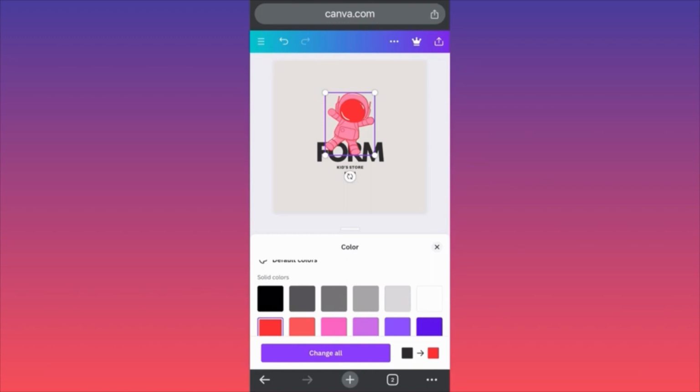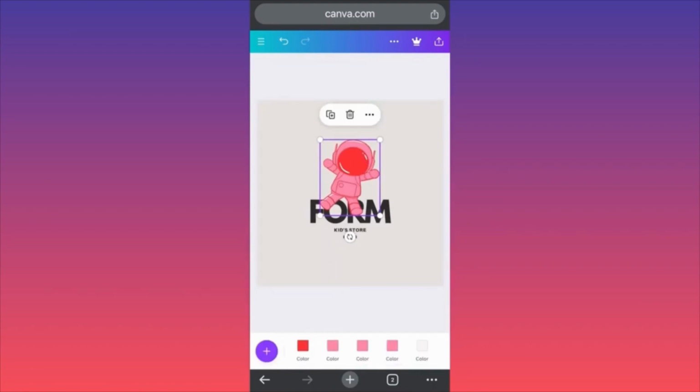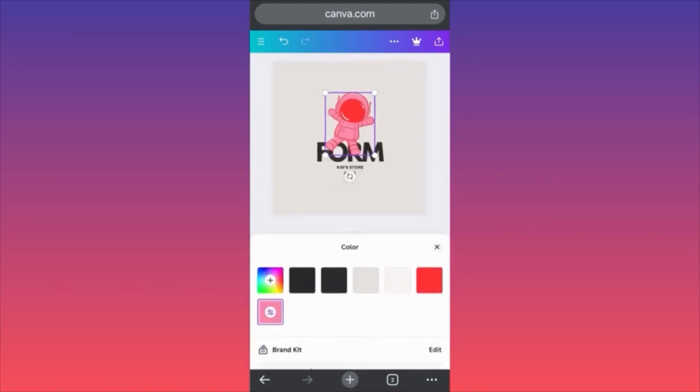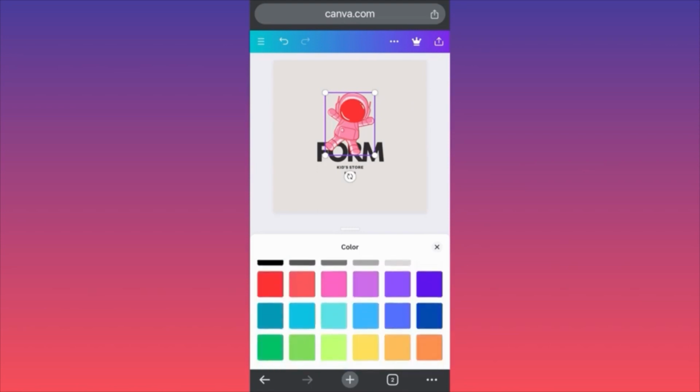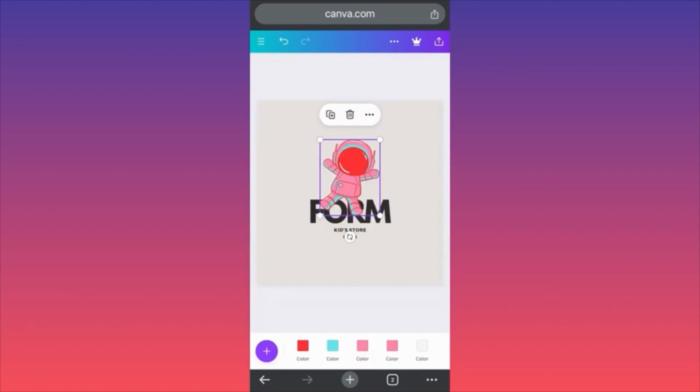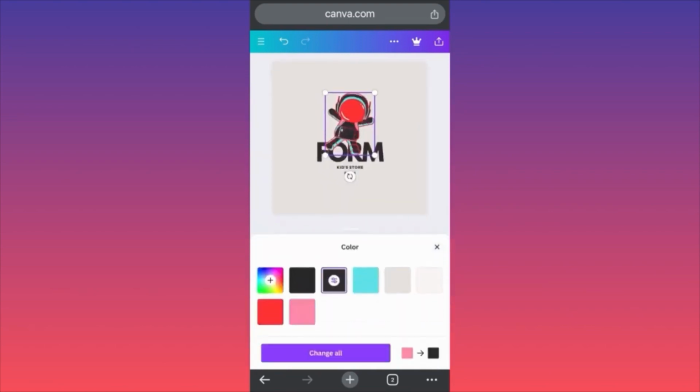And the outline, if we simply go back, the outline over here could be in gray. Not so cool. I would say a little more fun. Maybe, yeah, I think this looks cool. Now the third color over here, which might be the main color, as you can see, looks very cool.